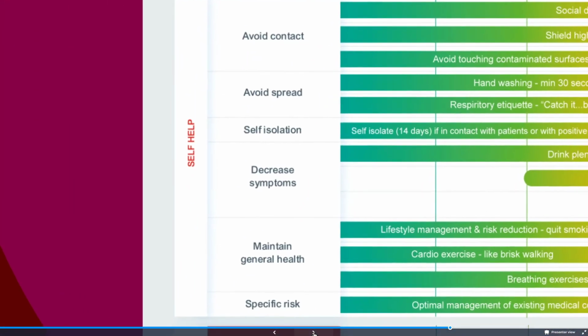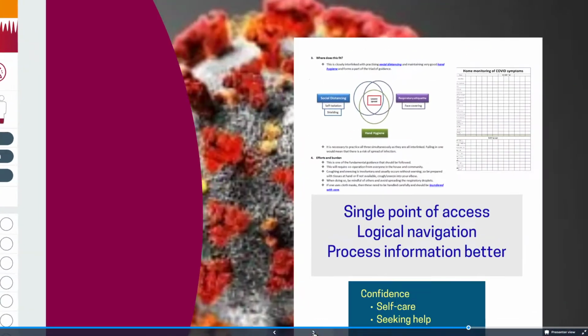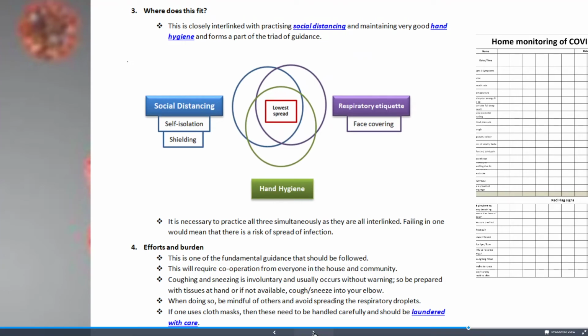The middle segment is predominantly focused on self-help and groups the important instructions into 6 sensible and logical action groups which the patients can follow. It then groups how one could self-monitor at home and what are the red flag signs one should look out for in order to decide when to seek further help. The third segment gives them less established and poorly evidenced treatment.